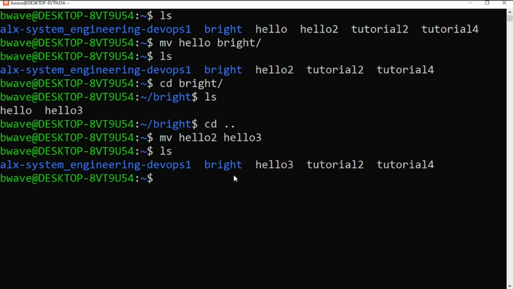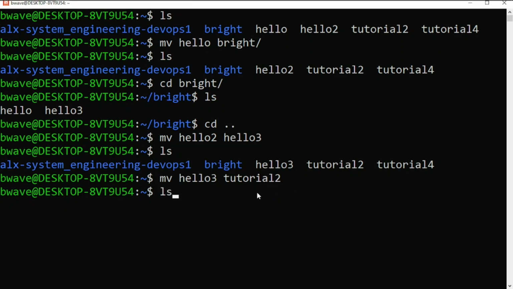But now that there's a file called hello 3, if I try to move hello 3 into tutorial 2, let's see. Now, with this command, I'm trying to rename hello 3 to tutorial 2.